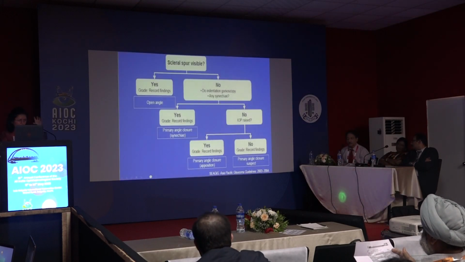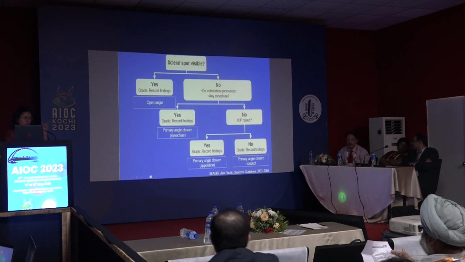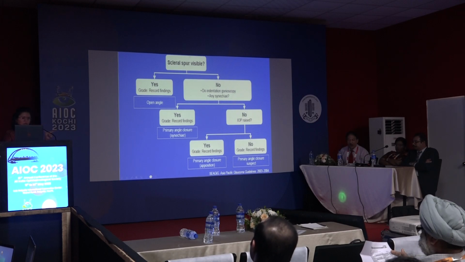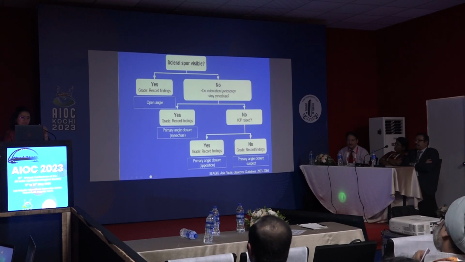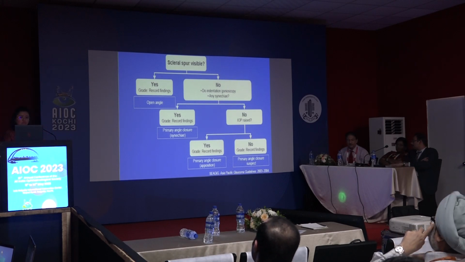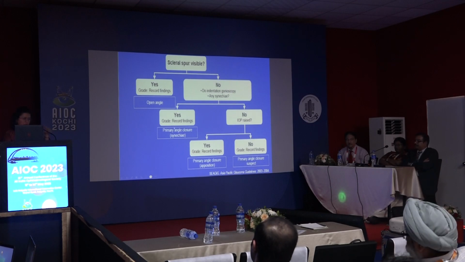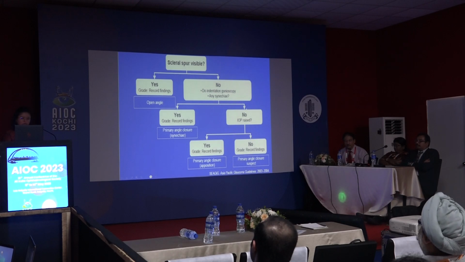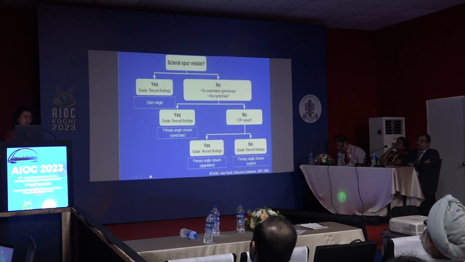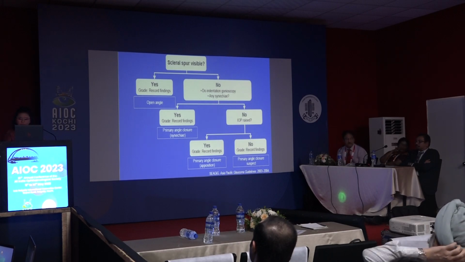So once you do the gonioscopy, what should one ask? You have to see whether the angle is open or not. If you can see the scleral spur, yes, the angle is open. If you cannot see it, then you have to ask whether it's a synechial closure or an appositional closure. If we do an indentation, you'll come to know it's a synechial closure. If there is no synechial closure, then you have to see whether the IOP is raised or not. If the IOP is raised, then it is a PAC of appositional type, and if the IOP is also not raised, then it is a PACS.